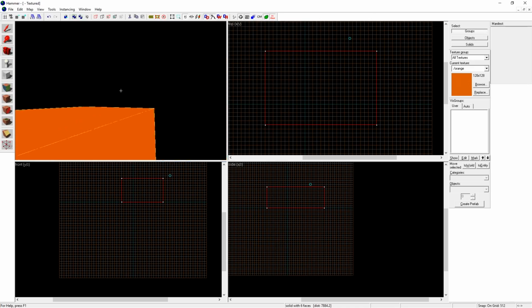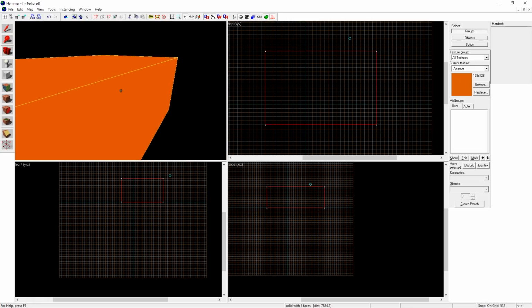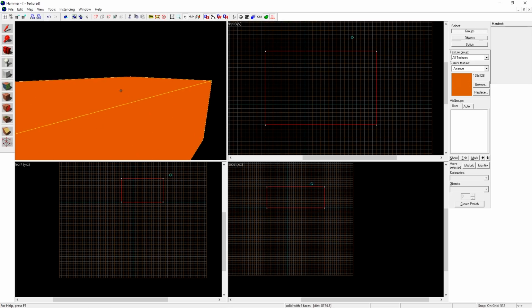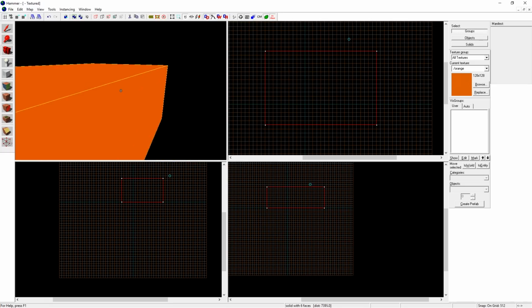In camera view, you can move around with the left click. And if you hold left and right click, you can zoom forwards and backwards if you push the mouse up and down, or left and right. But if you tap Z while you're on this window, you can get FPS controls, which will let you zoom around as if you're in an FPS.